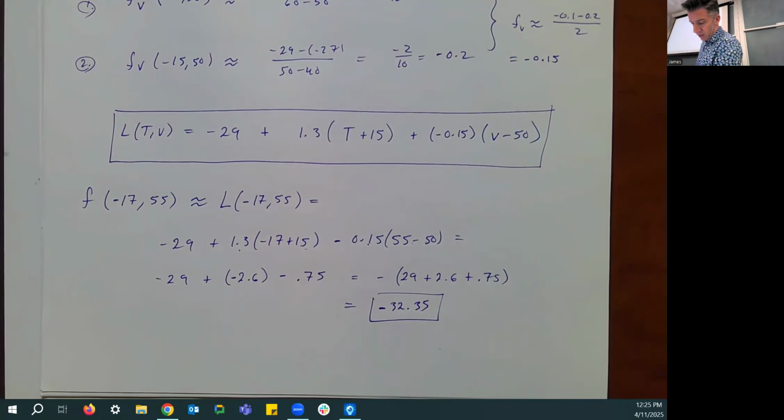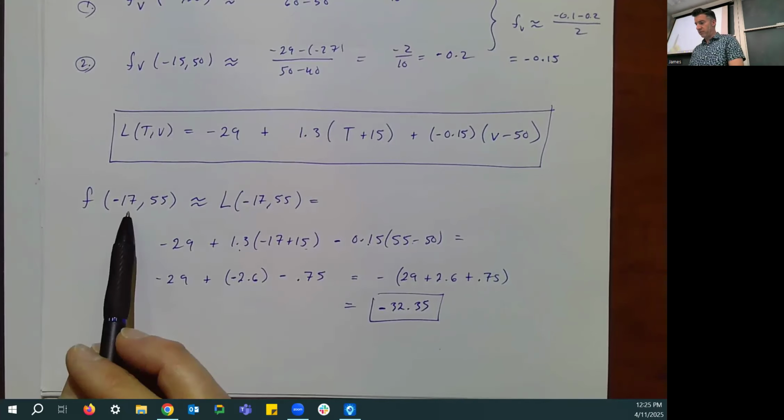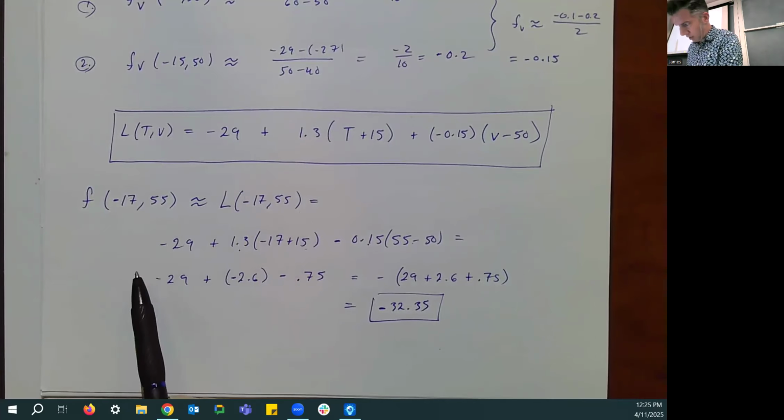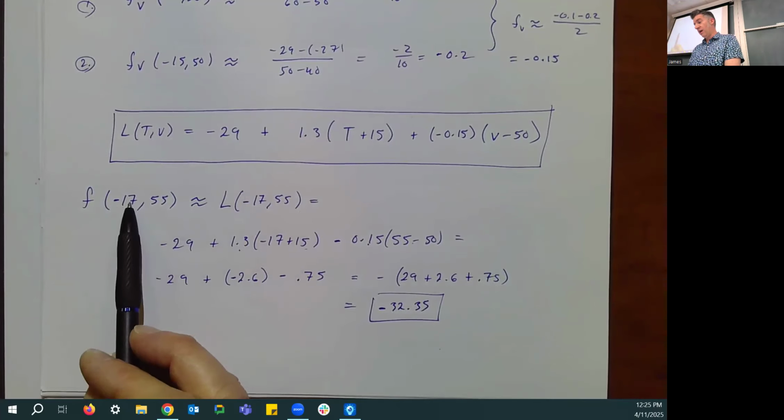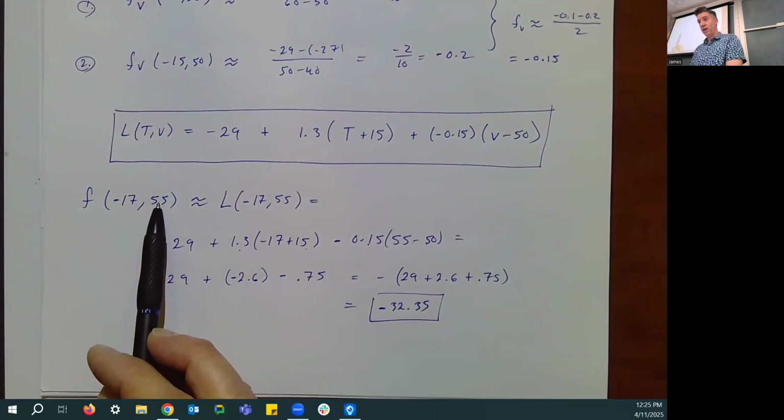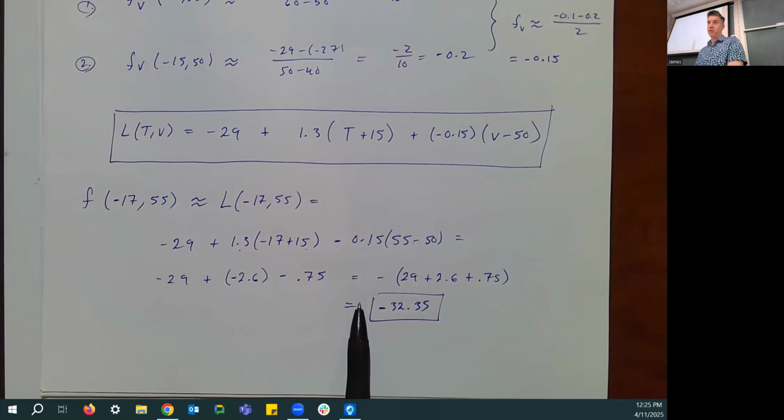Whatever those units are, they don't give us units for the wind chill index. I would guess it's temperature though, right? Because I think the wind chill index is like how cold it feels with the wind chill. So if I had to guess at units, I would say degrees Celsius, but what do I know? Which makes sense though, right? Because if the actual temperature is negative 17 and the wind is going at 55 kilometers per hour, it would make sense that it would feel a lot colder because the wind is going fast. All right, that seems plausible.